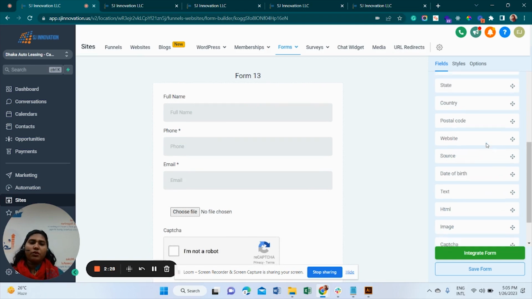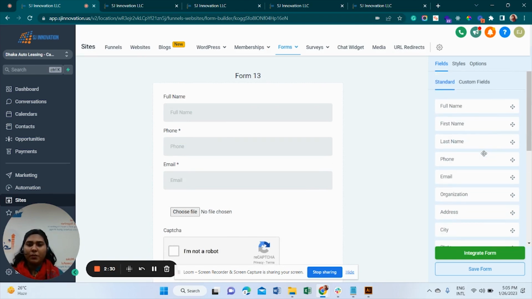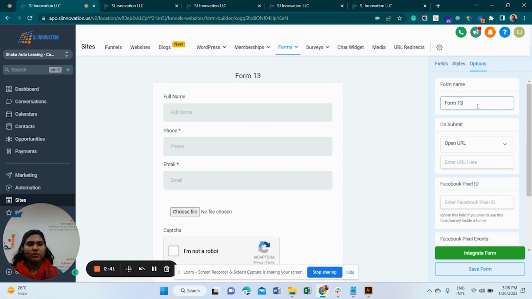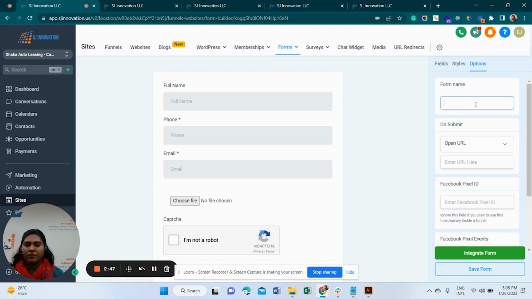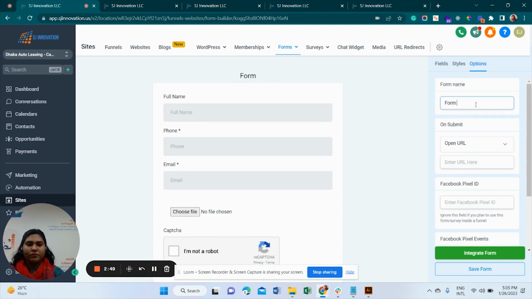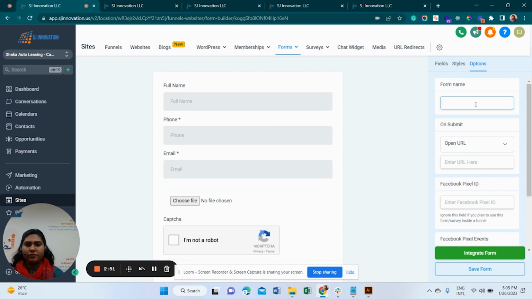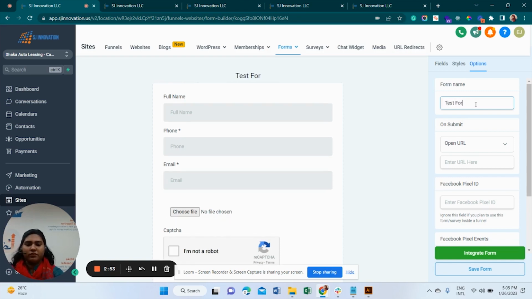So now let's go to how to customize these things, how to customize your form name, and how to customize a field also. So let's do this. From here you can customize your form name. I just quickly made a test form name.